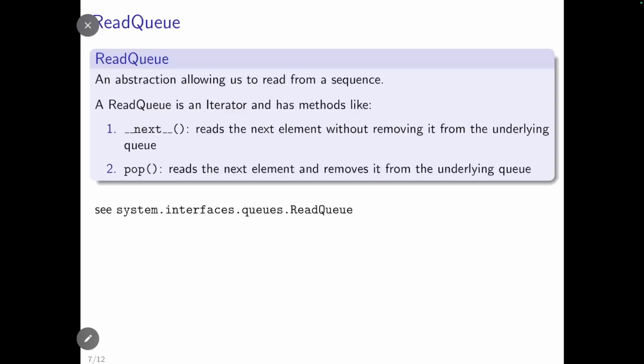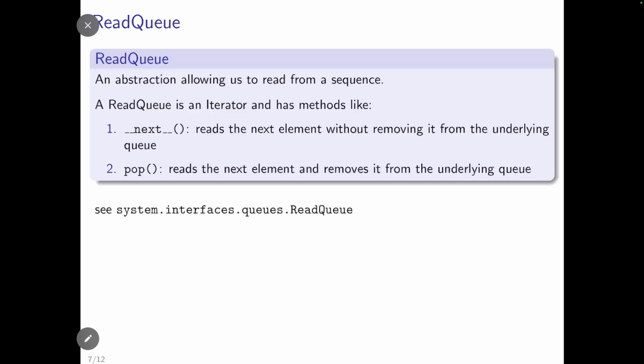Okay, and now we think a little bit about how to implement algorithms in the storage hierarchy. An important abstraction is the abstraction of using queues. A queue is a sequence of items. You can insert something into the queue and then you can remove it. I split that up into reading and writing.